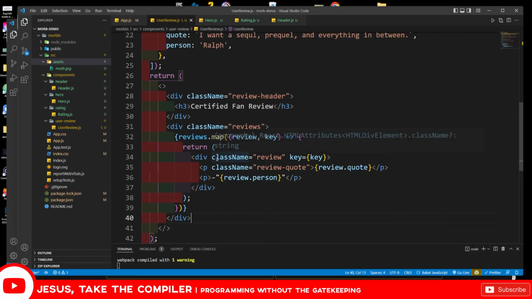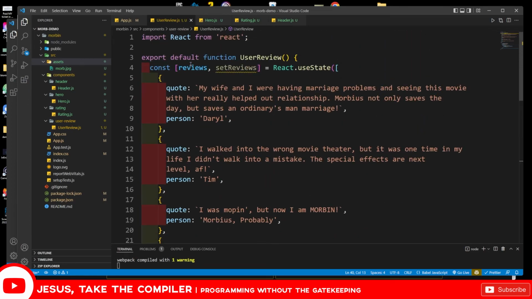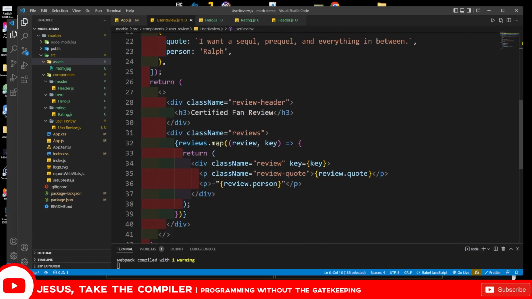So feel free to pause here and meditate on this, look at my code in GitHub. All I'm doing is basically creating a variable, an elaborate way of doing it. I have an array with objects, the quote and the person, key-value pairs. And then I come down to a map, and a map is just returning to the UI every time.